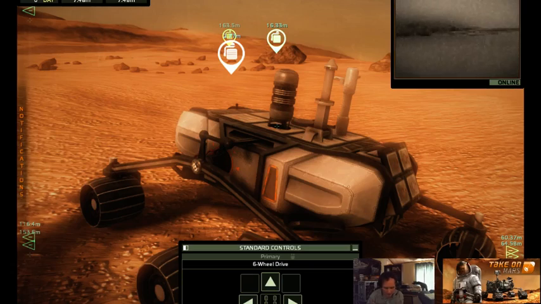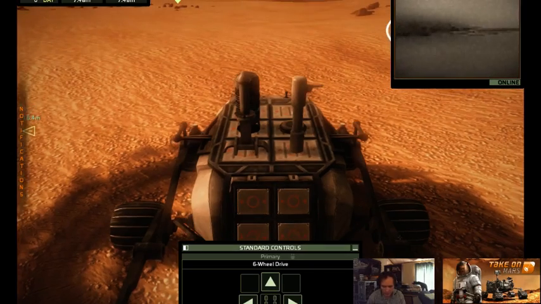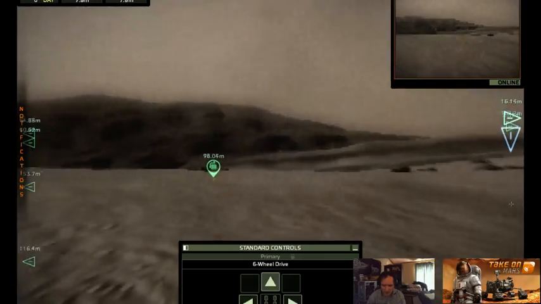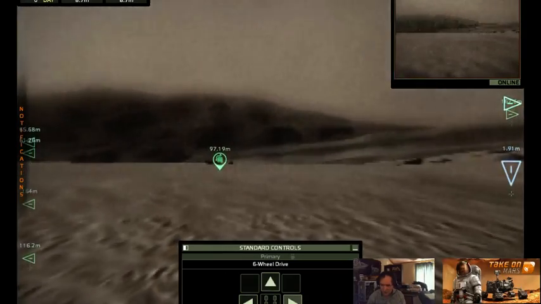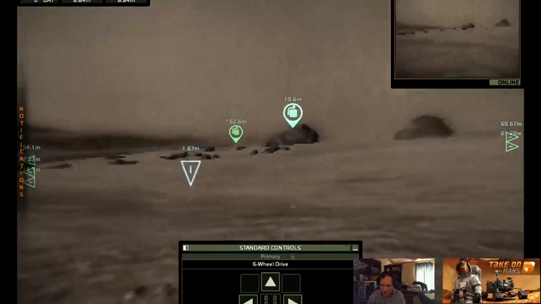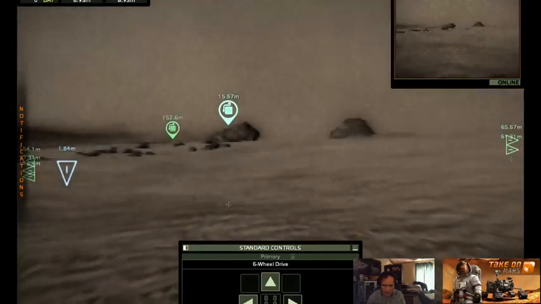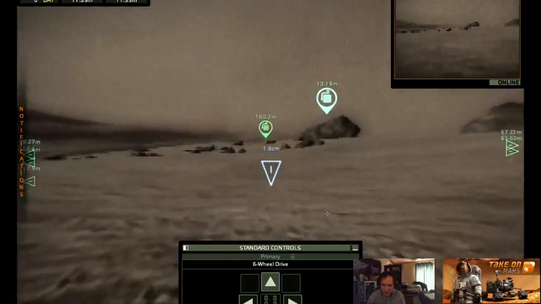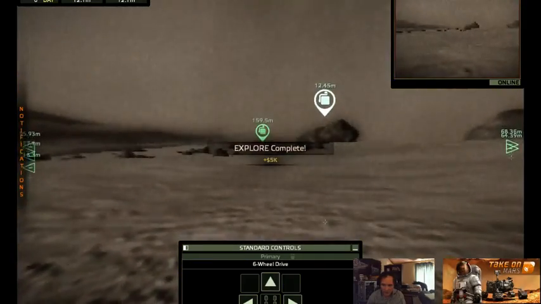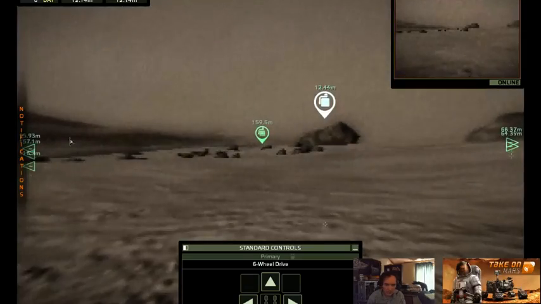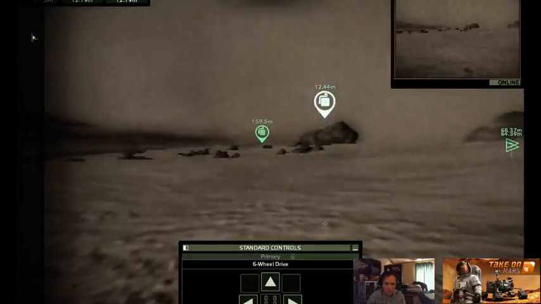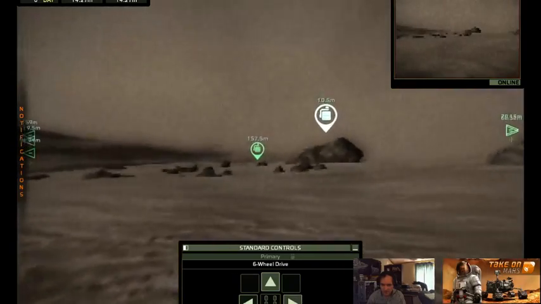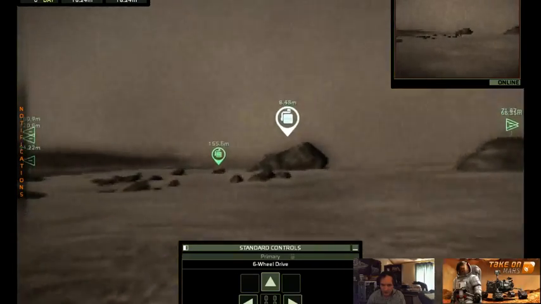So now I will go back into the probe here and we'll just drive over there. Actually, wait, let's drive over to this first one here. It's closer. There's something, well, that's probably the Explorer that I just went into. Oh, there's another exploration, but it really, okay, there's a notification here, which I just clicked off of, which wasn't really nice. So there's an Explorer over here.